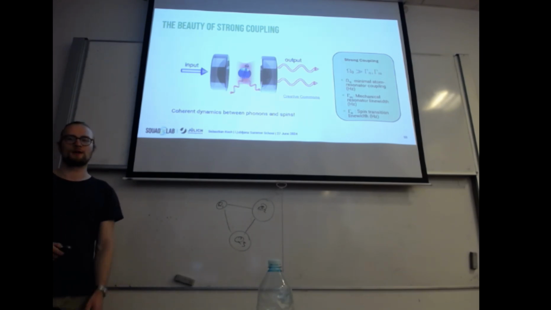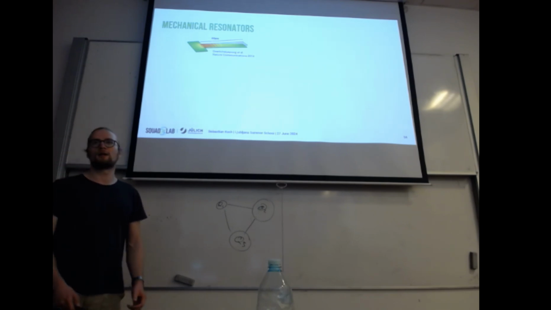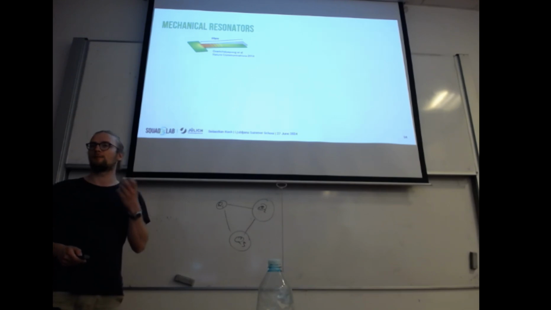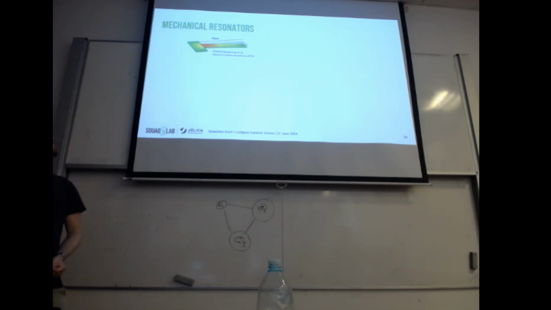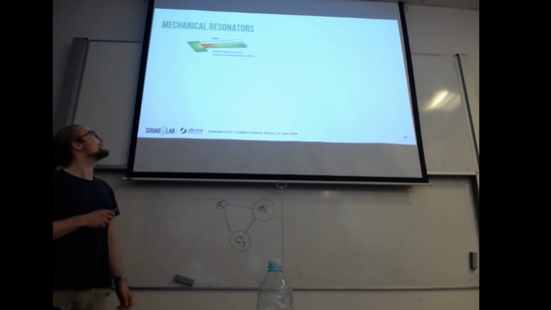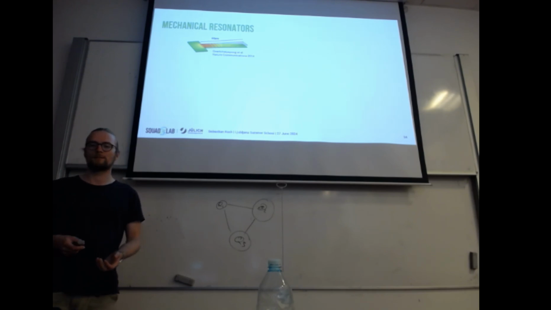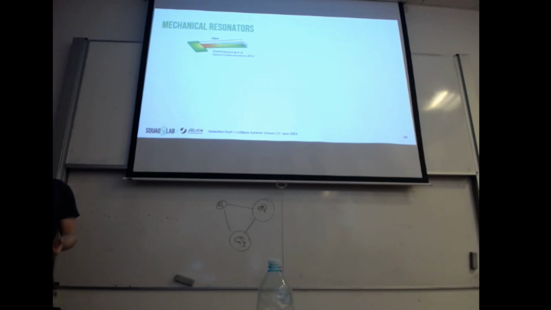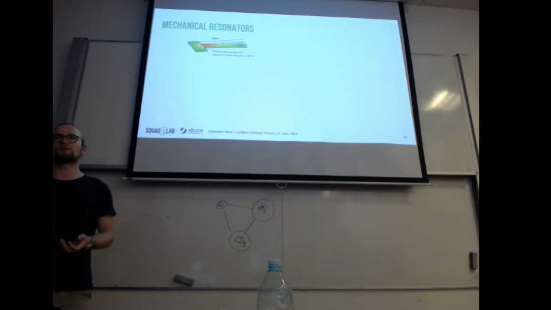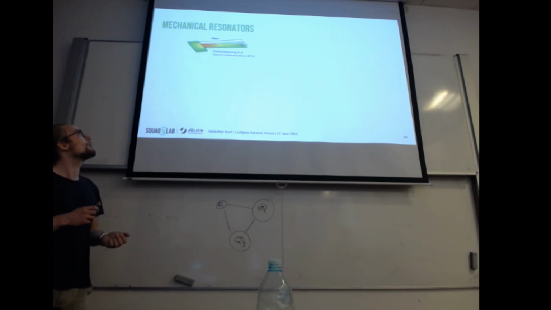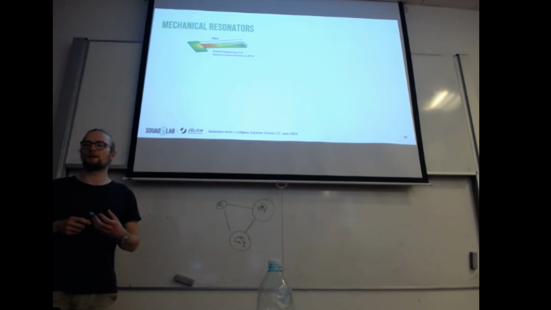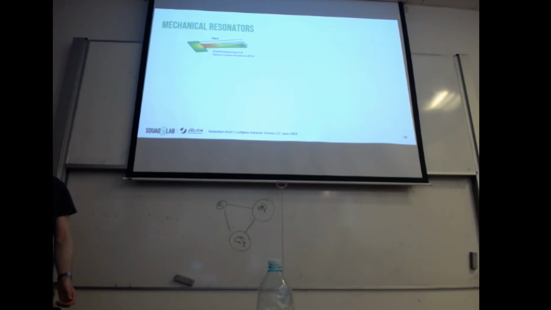Okay. How does this look if we use, instead of the electromagnetic mode, a mechanical mode? We will have to use mechanical resonators. What is a mechanical resonator? You can basically take any mechanical object that vibrates in some way and cool it down, for example, to near the quantum ground state. So you can think of this as a harmonic oscillator being quantum coherent. This is a very active field which typically couples these modes to optics.